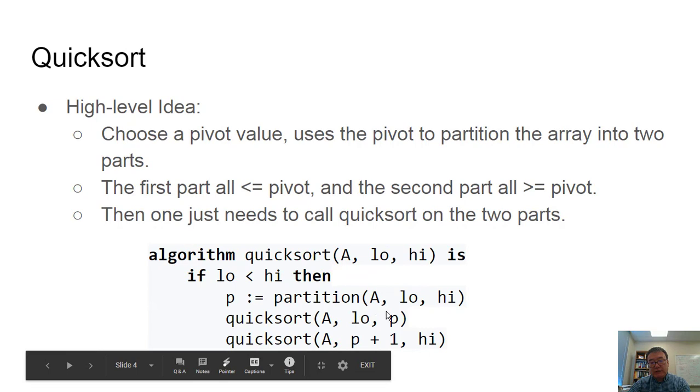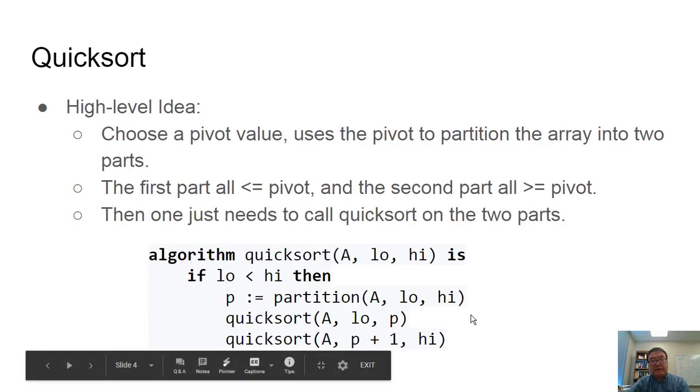In implementation, we need to make sure that p has to be less than high, and it has to be greater than or equal to low. So p cannot be less than low, and it cannot be equal to high, because when either of that happens, we are in this degenerate case, an infinite loop.